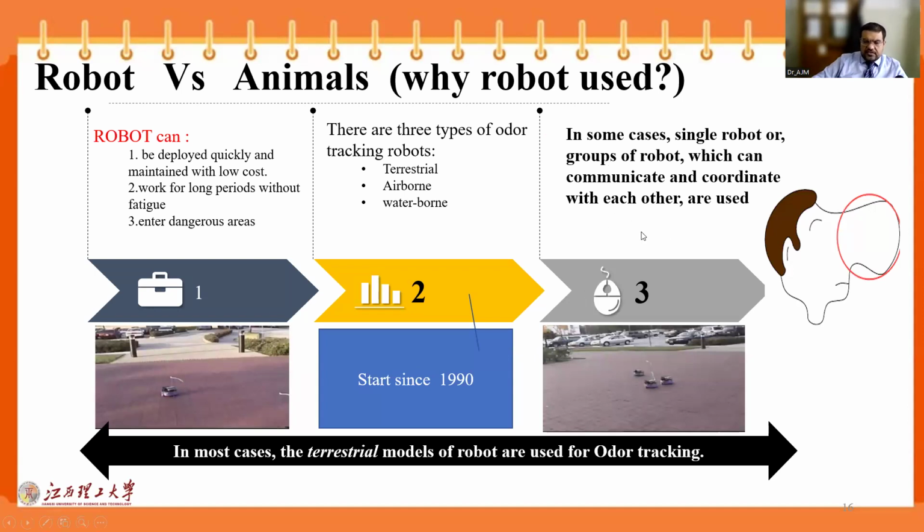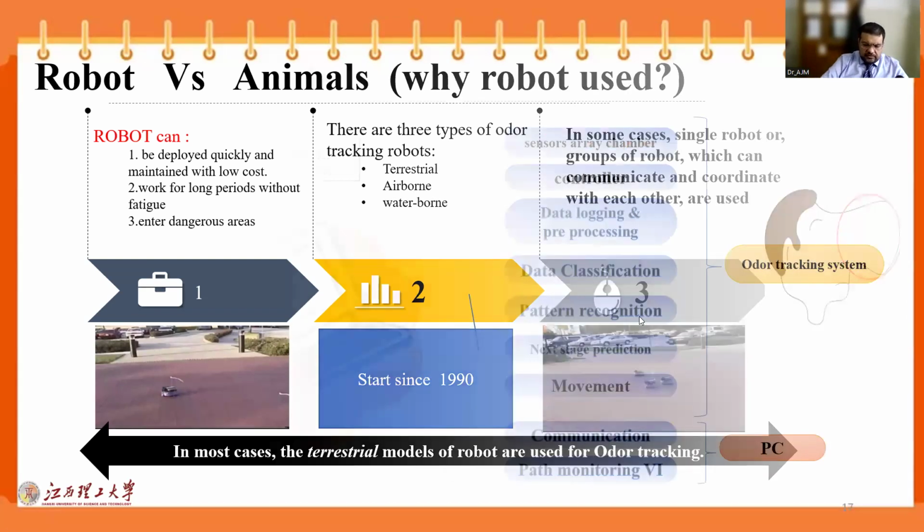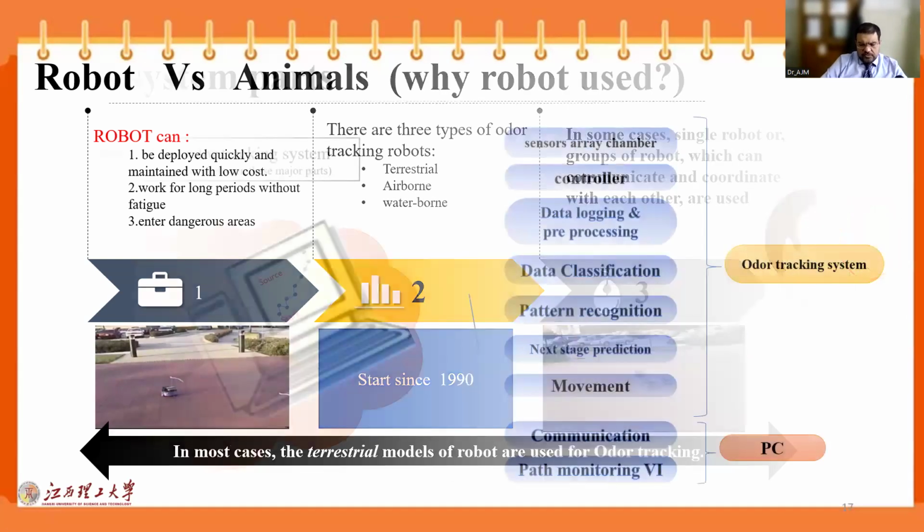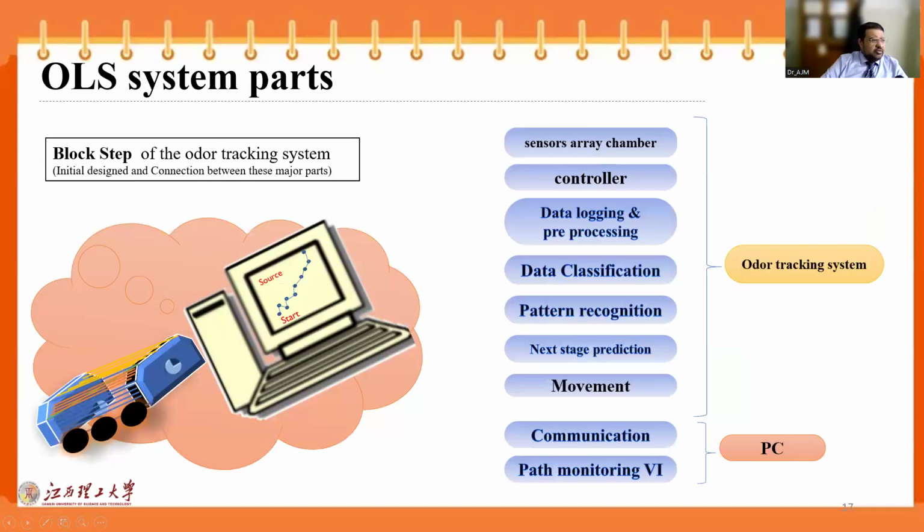The next stage, which is where we are now, is stage number 3, in which we use more than one robot. Maybe it will be in your mind that, okay, we understand the application and we know that we should use the robots, but what should be the structure of these robots?